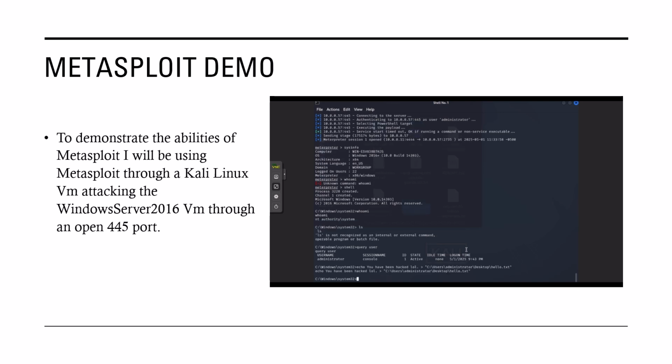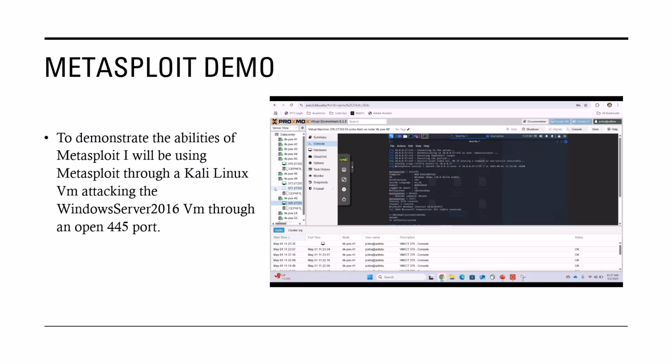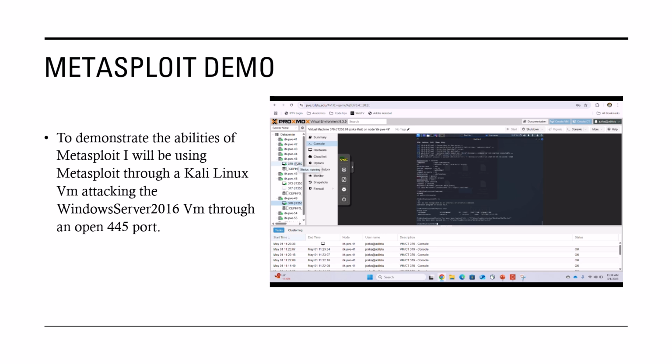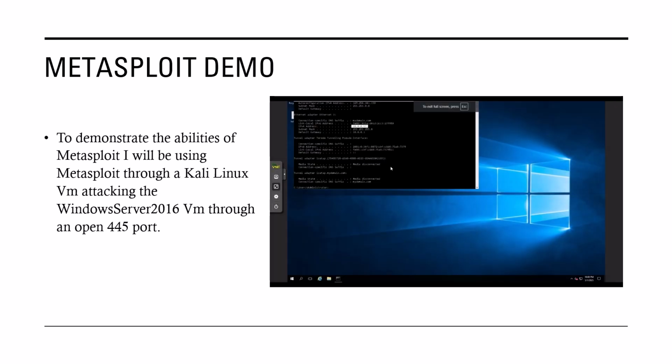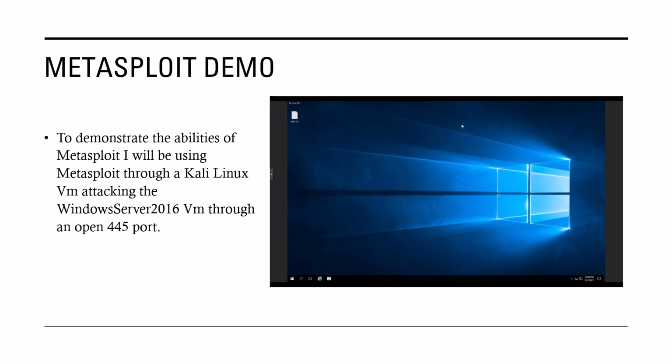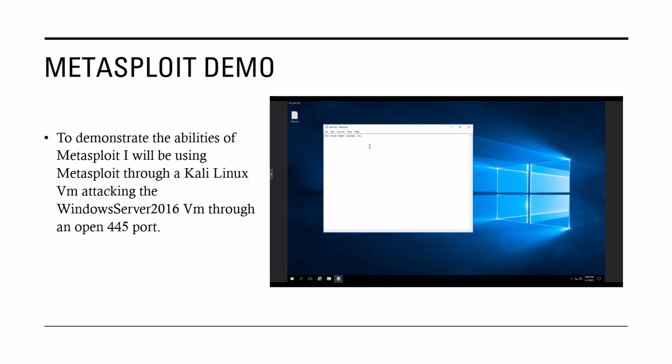And as long as we have run this correctly, we should now be able to exit out of this virtual machine and walk over to this virtual machine. And let me get rid of this. Oh, look at that. There's our text file. Now opening this, we can see we've been hacked. And that is my Metasploit demonstration of how to use the modules.